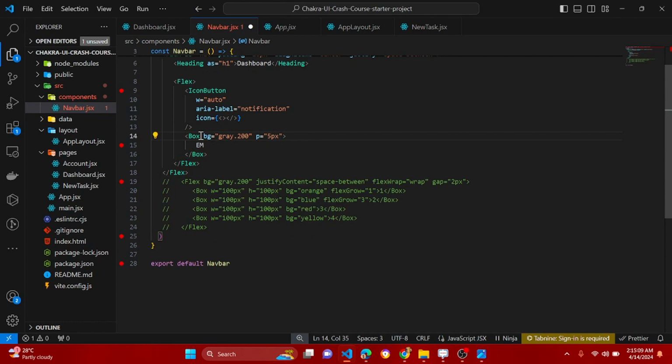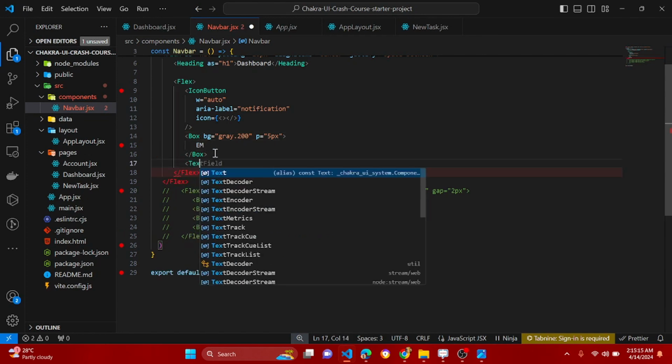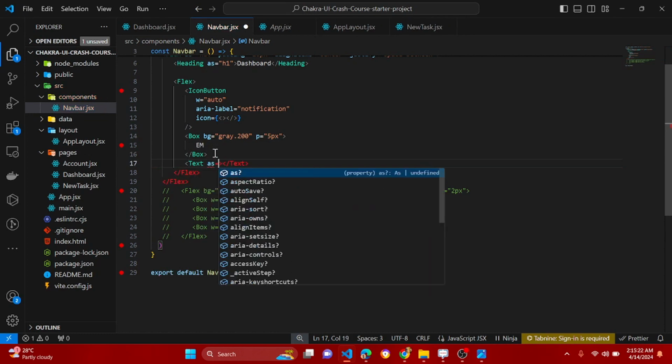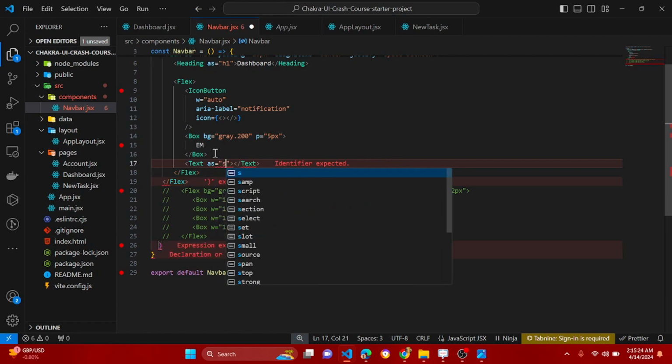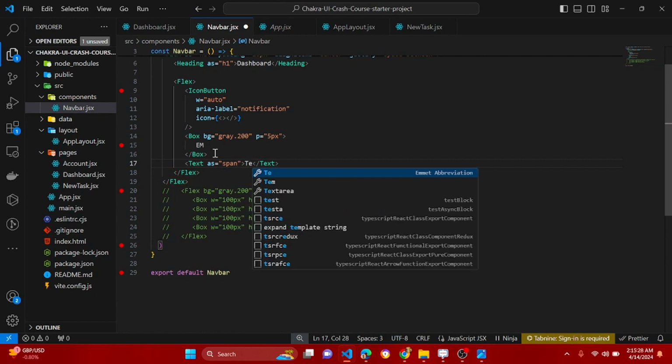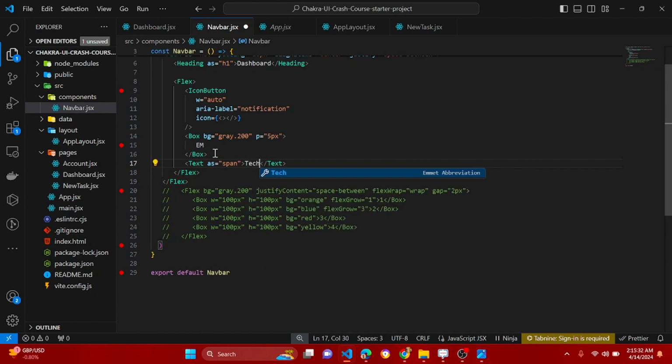Remember, later we're going to talk about the avatar component. Below it, I want to also add another component, the text. I want to use the as prop here to output the HTML tag as span. Then let's type in some text here: the profile name.